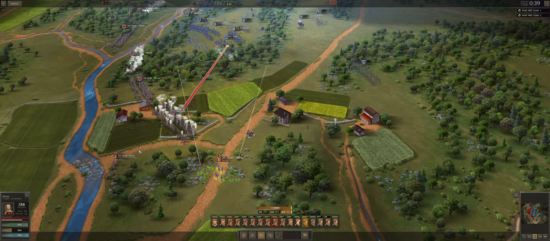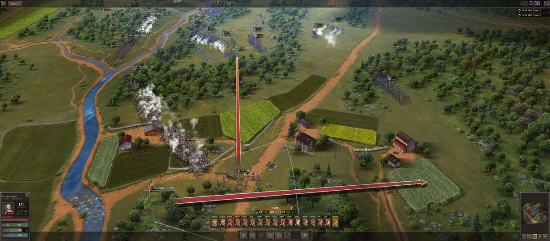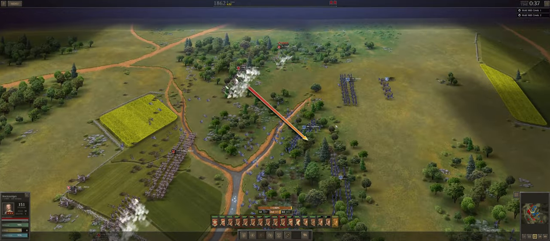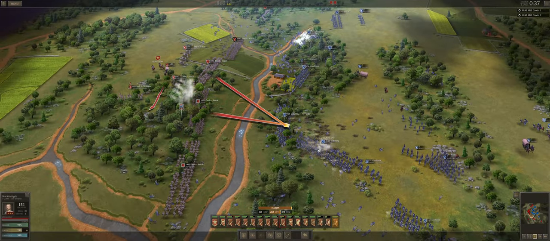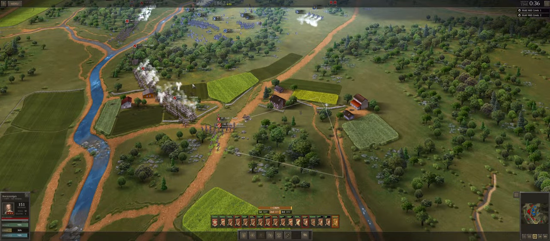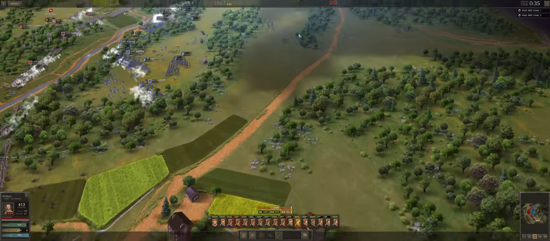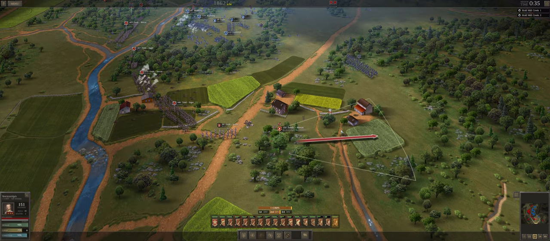I wonder if you guys could move up. You guys could maybe move up over here. Yeah, they're in range. Great range on those scoped rifles. Okay, you're still shooting that unit in the flank, which is perfect. Can we get to that artillery? I wonder if they have units protecting them.